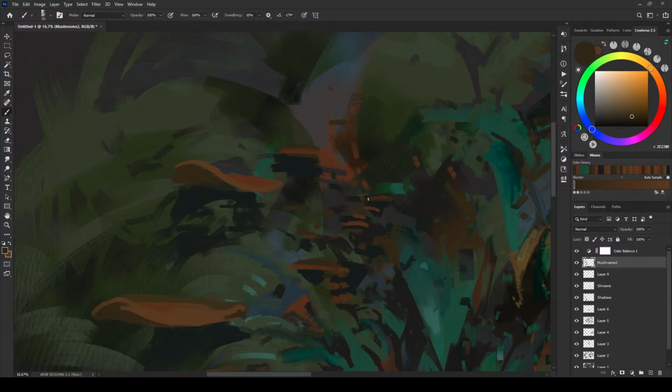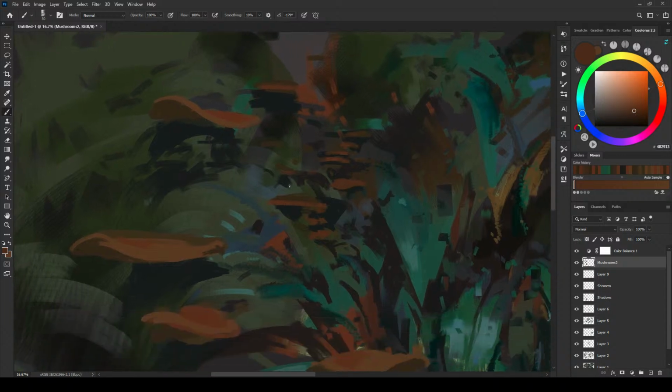Oops, let's go with this darker value. And we'll just start to blend those in. Maybe I'll do this with a mask. I'm tempted to go in with the eraser, but I don't want to be too clean.